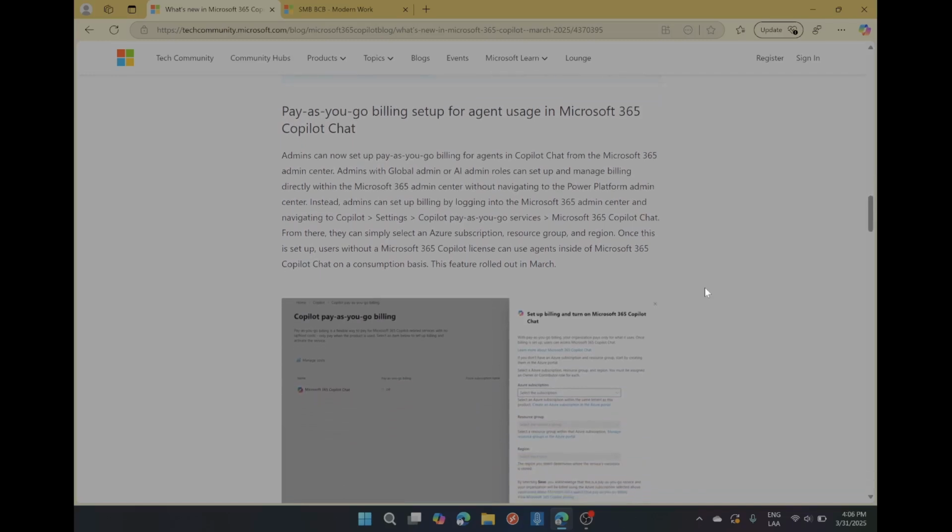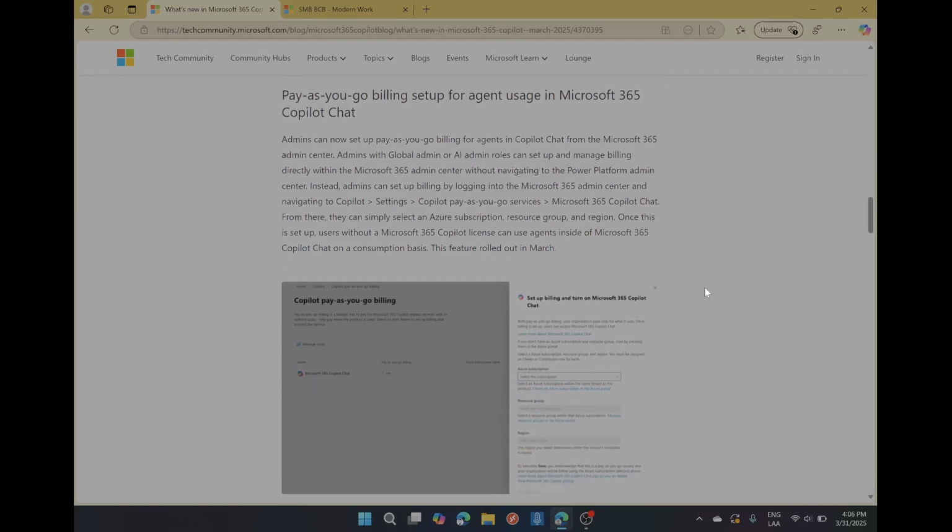Next, there's the pay-as-you-go billing setup for agent usage in Microsoft 365 Copilot Chat. And long story short, this means that in your organization, if you have Microsoft 365 Copilot Chat, this is not the paid Copilot license users. This is just the people who have a standard M365 license and they're using the quote unquote free version of Copilot.